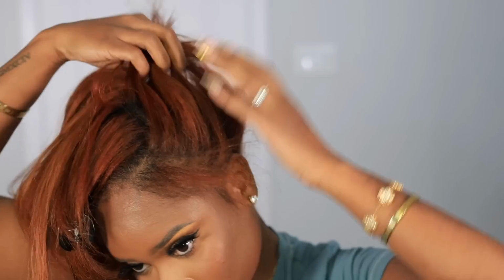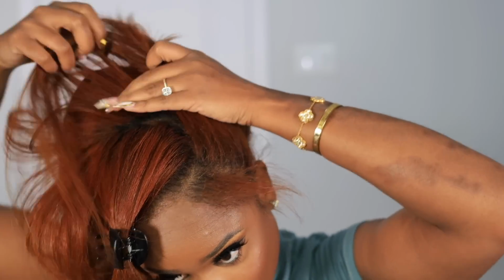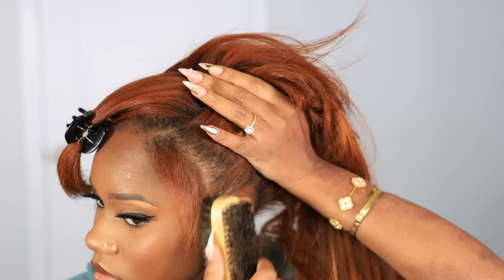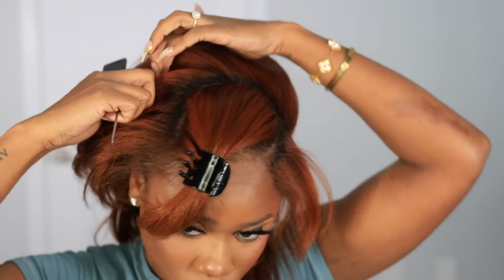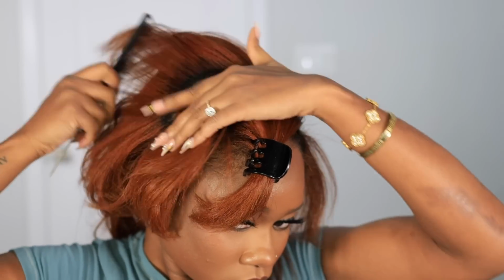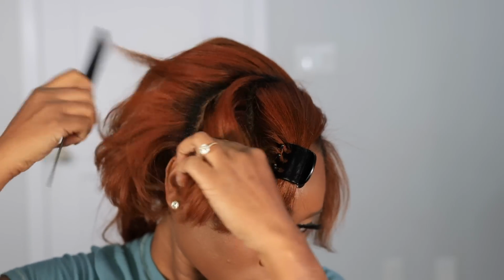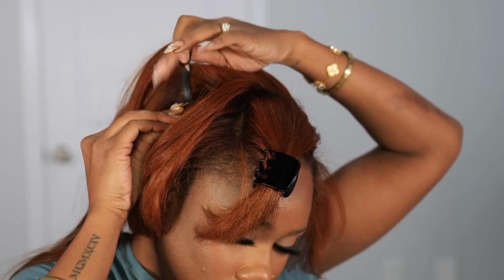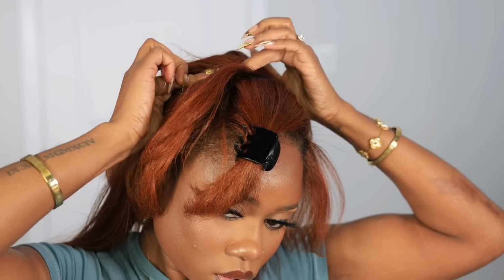Now that I'm satisfied with the volume, I'm just going to go ahead and put my hair up with the ponytail, making sure everything is looking lovely, it doesn't look bulky. And then I'm just going to put a clip in on the side right here. And this is optional. It depends on how full you want it, how smooth you want the hair. I just needed one more clip-in without putting it next to the ponytail.